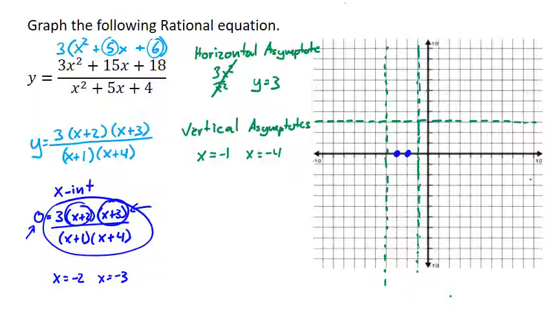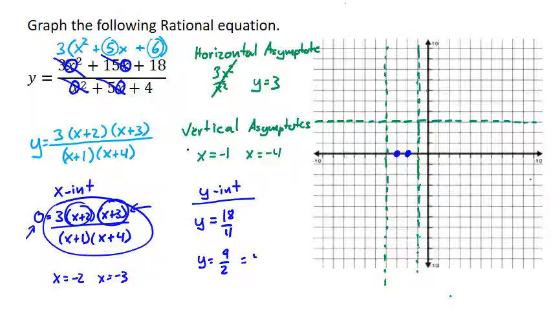Great. What about my y-intercept? To find my y-intercept, I plug 0 in for x. Now, what is y going to equal? If there is no simplified factored form, a really easy way to do this is to go back up to this original equation and plug 0 in here, here, here, and here. All of these terms become 0, and what does y equal? 18/4, which reduces to 9/2, which as a decimal is 4.5. So I know my y-intercept up here is at 4.5. And there we go.